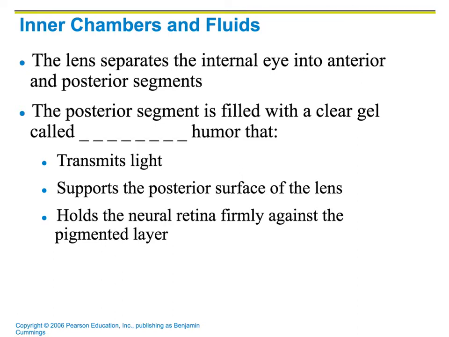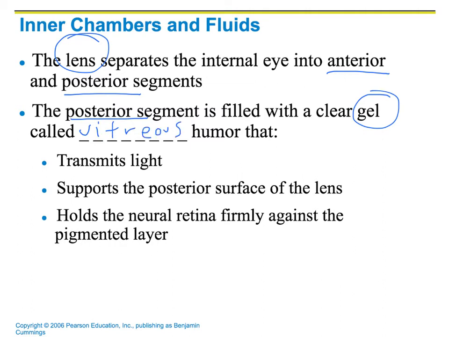Here we go. This review is on the second PowerPoint, which was more involved than the first one. We finish up the anatomy of the eye here, discussing the two compartments of the eye, the anterior compartment and the posterior compartment. These are separated by the lens. The posterior compartment is filled with a viscous gel-like fluid called vitreous humor.